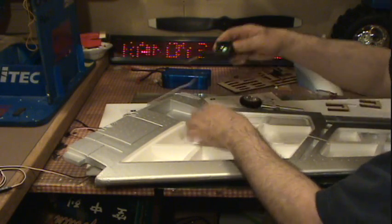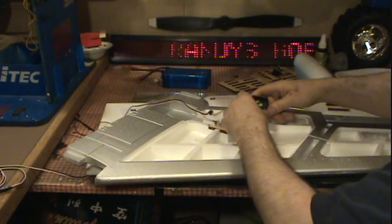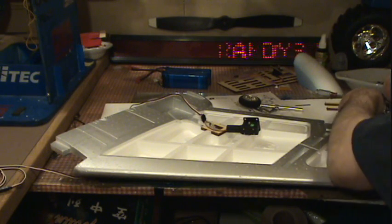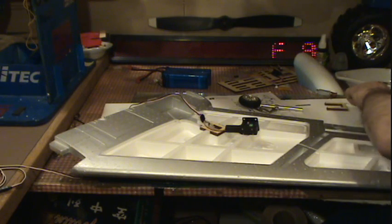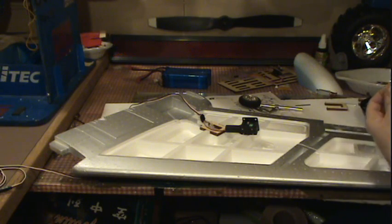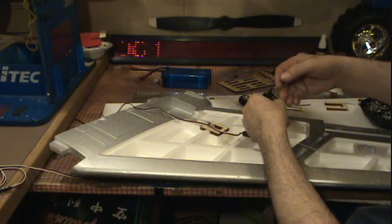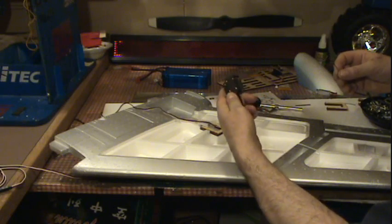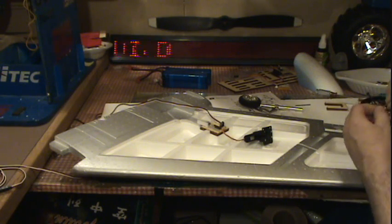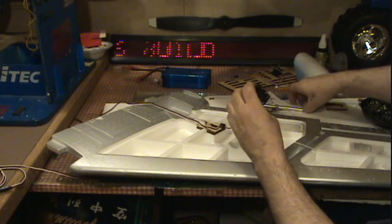You surely want to get this stuff mounted before you put this in, because you got to put the grub screws and stuff in here. So let's find some 440 screws. Some 440 grub screws. I have lots of these laying around in my toolbox here. Now, I'm putting 1 on each side here, and I'm going to take them out and Loctite them before I finish this.